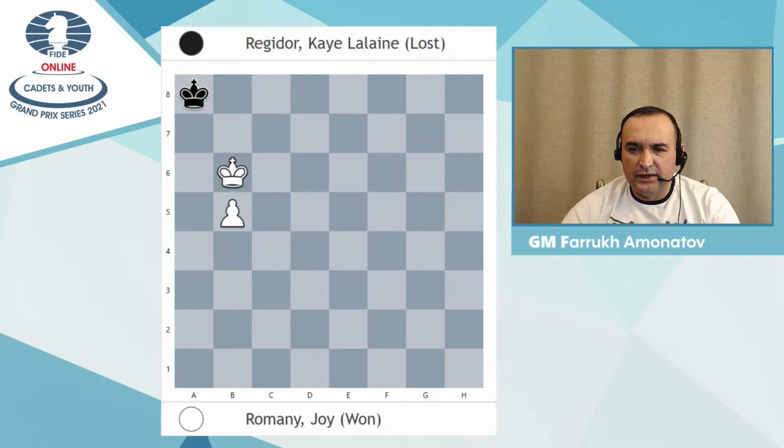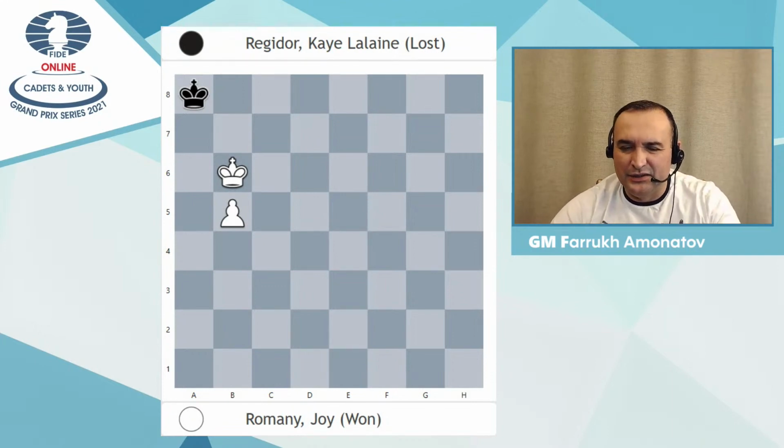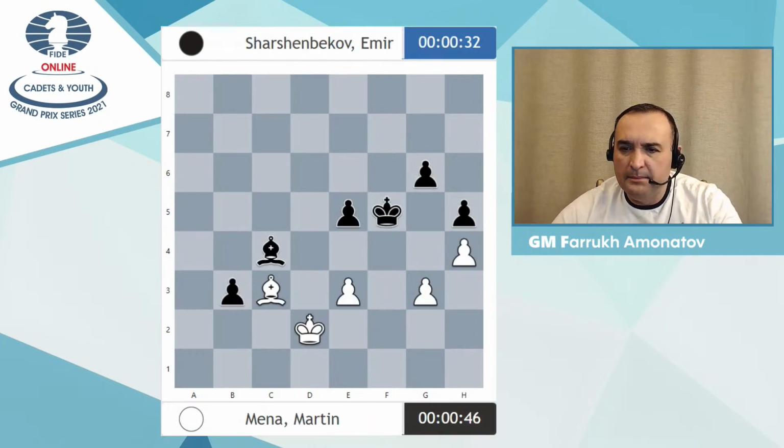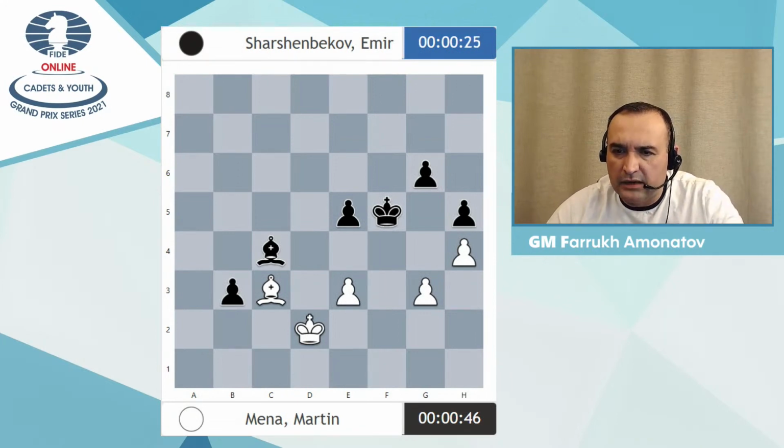So position is totally losing. Position right now like this. So white next move, I guess, will be king c7, then b6, b7, b8, new queen. So for sure, white is easily winning. What's else? Who is playing? Mina Martin against Sharshenbekov Emir, and Sharshenbekov Emir from Russia.